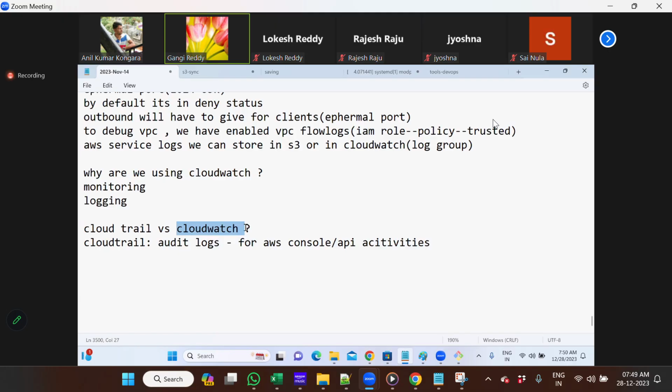CloudWatch is altogether different, like as I said, right? You want VPC flow logs, AWS load balancer logs. Yesterday I was showing, right? We will send the load balancer logs also to, for example, S3, or you can forward them to CloudWatch. And for example CPU, memory (by default no memory), but disk, network, everything will get monitored at the CloudWatch level. This is one of the interview questions, you'll get it.